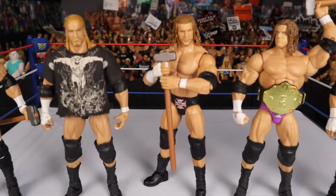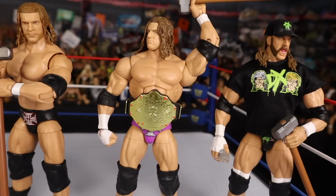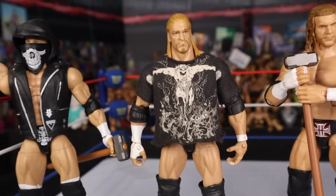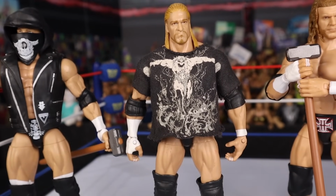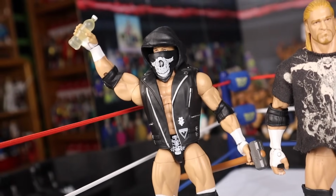A brand new SummerSlam 2002 Triple H standing next to some other figures. We got this WrestleMania Triple H with big gold. We got the Ultimate Edition DX Triple H. Here's, I believe, the Elite 3, or is that Elite 2? I think that's Elite 2 Triple H. And then here is this Triple H with a freaking skull mask.